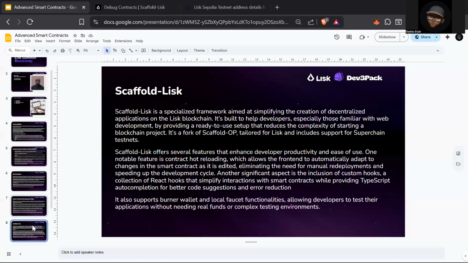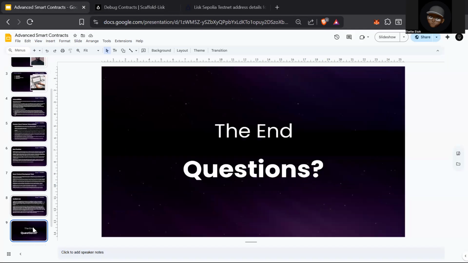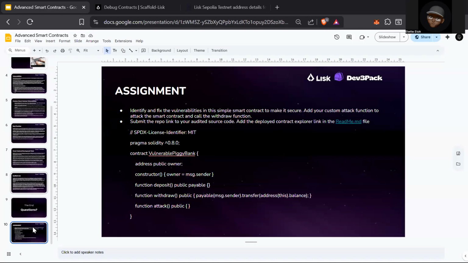Let's check the slides. This is where we are. Any questions? There is an assignment where we have to identify the vulnerability in this vulnerable piggy bank contract.